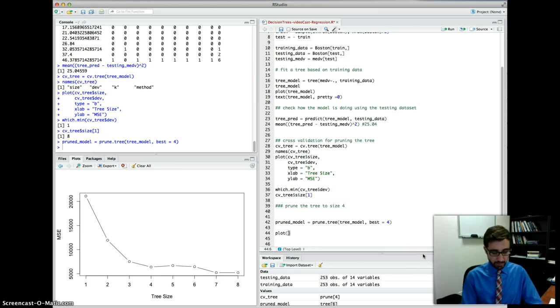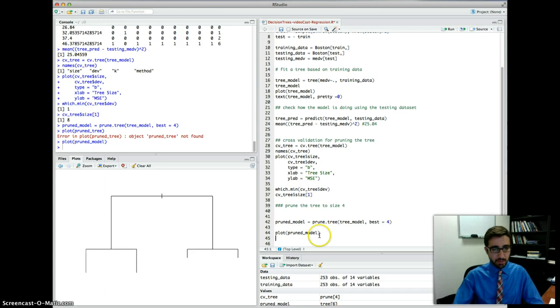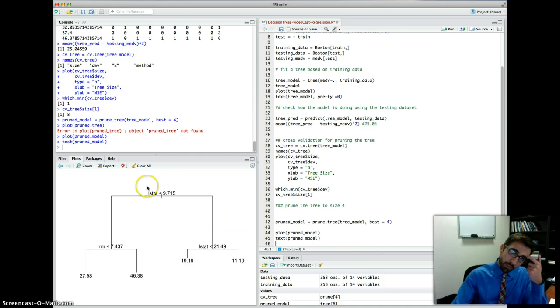Plot the pruned tree. Did we run? Oh, pruned model here. We called it model. And then you can add text to it. Remember that this text tells you that if lstat is less than 9.7, if that condition is correct, then we're going to go to the left.